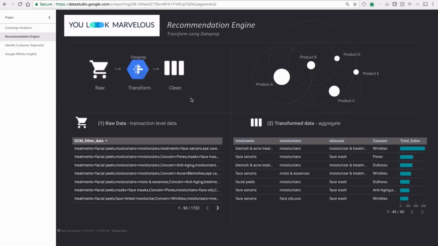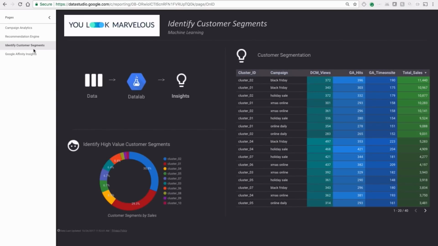Now that I have transformed data in BigQuery, I can do all the cool stuff, which is machine learning. So here you see how I've used machine learning to create customer segments. And now you can see the high-value customers pop out, and now you can focus your campaigns on dealing with the high-value customer segments. So now let me pass it on to Eric, who will talk more about machine learning on BigQuery.